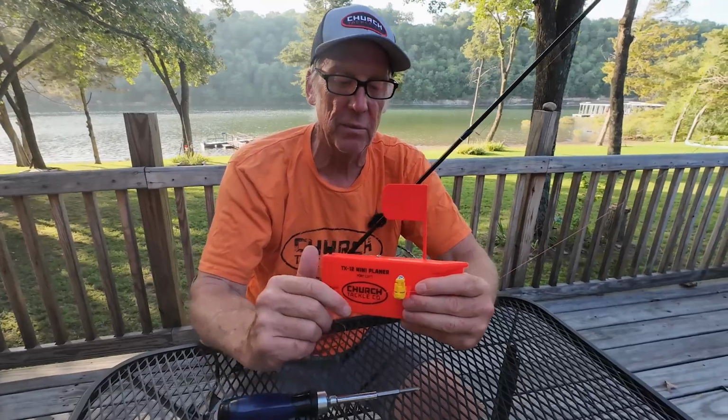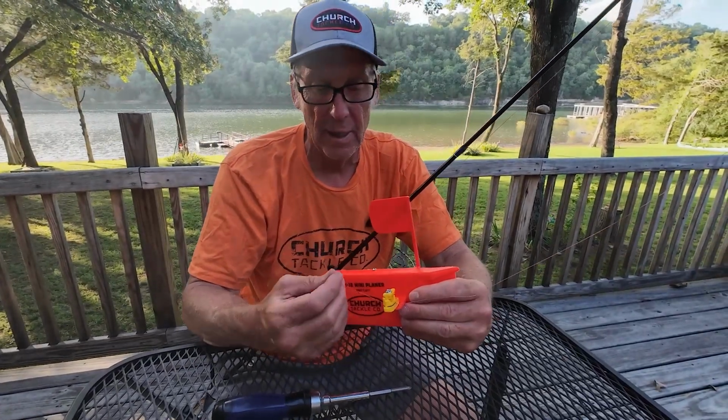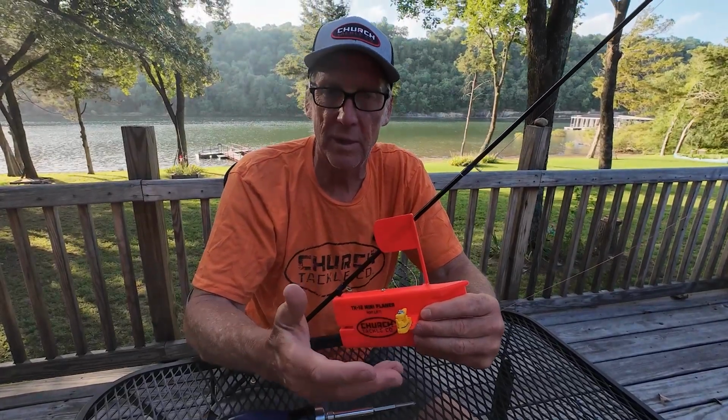It's the clamp that you can put on. I recommend that you do that, especially if you have braided fishing line, because otherwise the other one has a tendency to release, especially if you get a big one on.